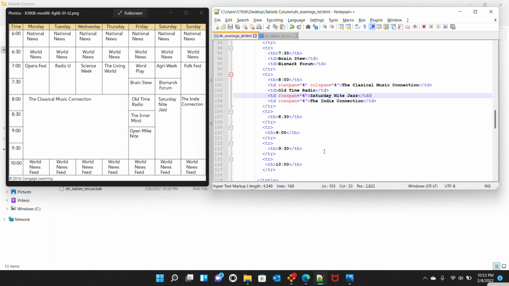So for the next row with heading 830, we have only one element, the inner mind, td, and then ending tag for td.